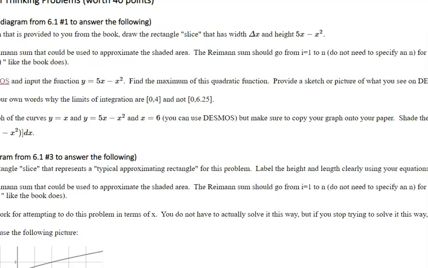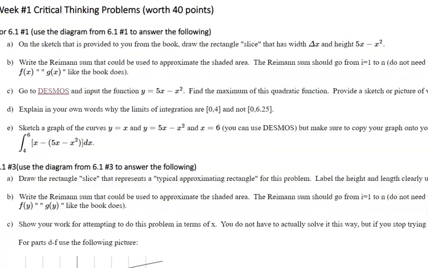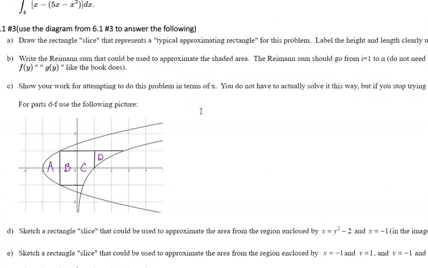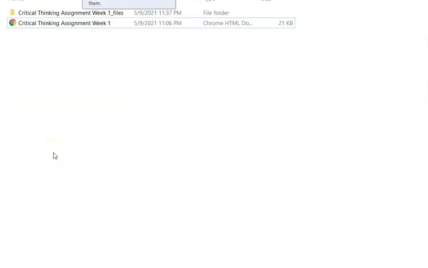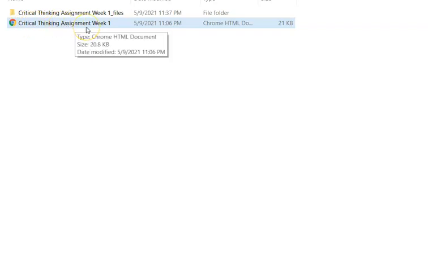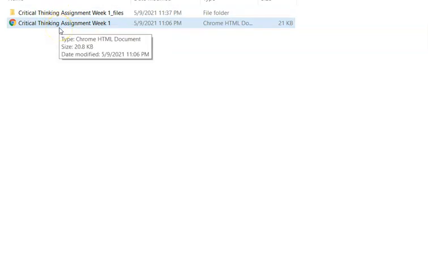But the problem if you only put a link to an HTML file is that your images will not render, and they'll show up all weird, and it breaks the rest of your equations. So in my folder on my desktop somewhere, I have these documents saved when I created the web page using MathType. It has a folder, and it has this HTML file. I tried saving this folder and HTML file in Google Drive and then sharing just the HTML file. If you just share the HTML file, it will not render the images. I think it's fine with just text and just math, but the images won't come out.